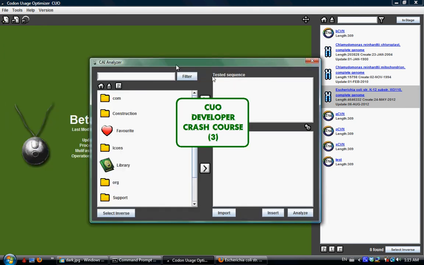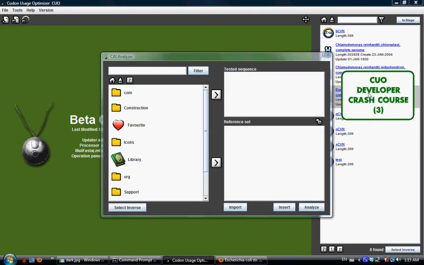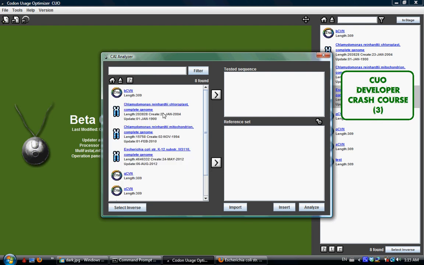So if you open the CAI Analyzer here, you can see the browser panel is on this side. Double click the library, and let's say we are trying to optimize something into the Chlamydomonas reinhardtii chloroplast, which I do for my research project. We just put the complete genome over here with this button.